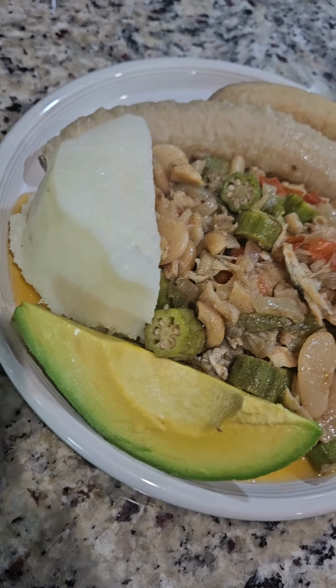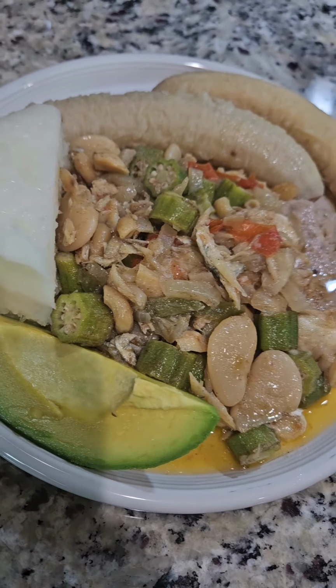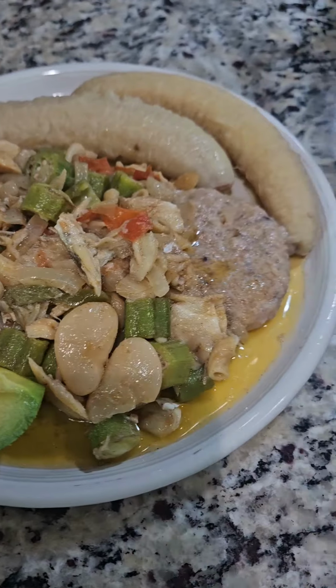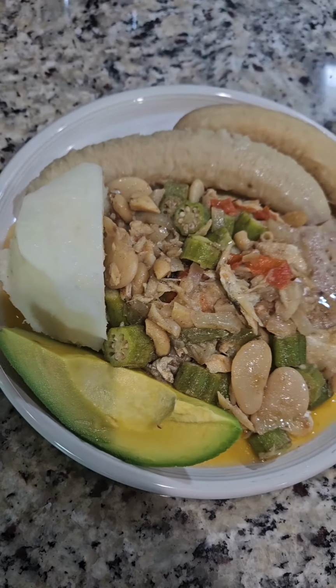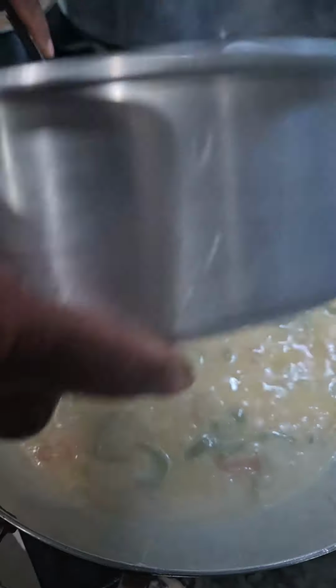Okay guys, so today I actually asked Obi to cook this meal for me. You see that? He cooked it before and he cooked it again, and now it even tastes better than before. So right here, as you can see, he's adding the okra.